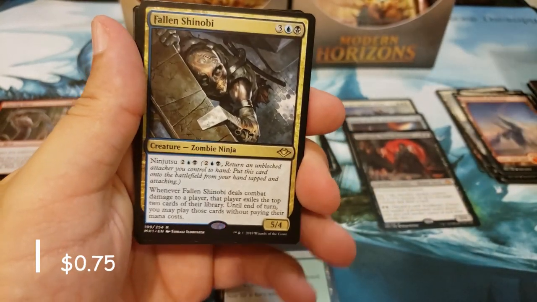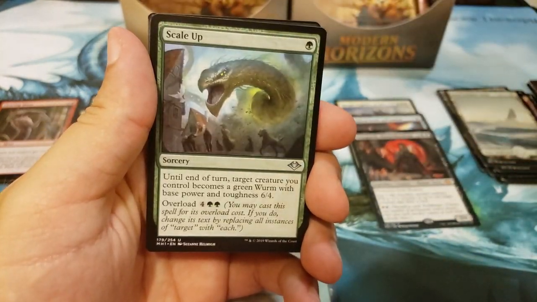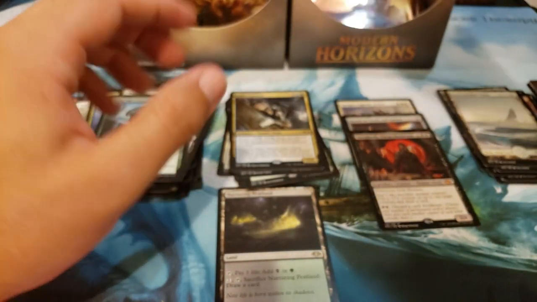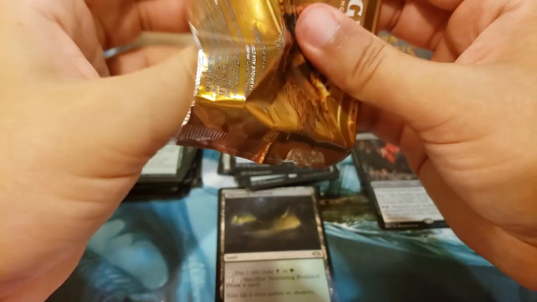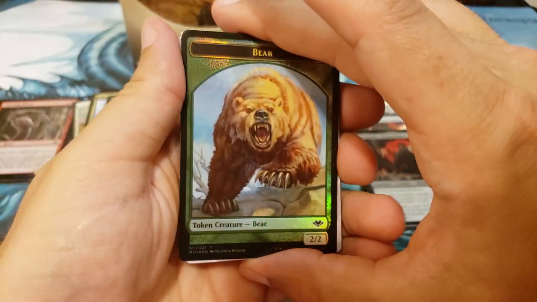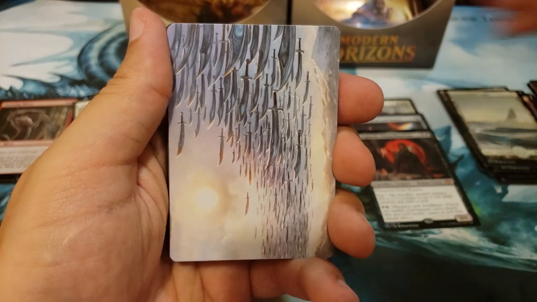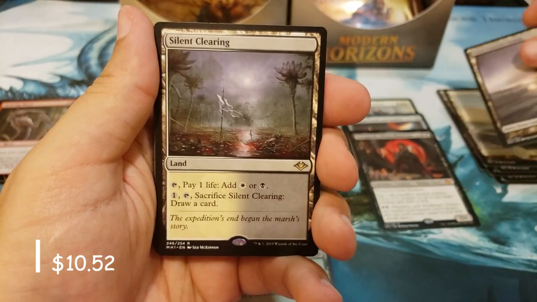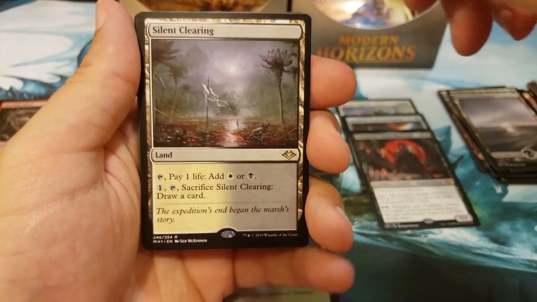All right, we're going to go into a Fallen Shinobi and a Scale Up. Endless good cards. All right, we need to get our Horizon Lands going now. Ooh, hello. What are we doing? We got a bear. Look out. Got a swamp. And we've got, there it is, the Silent Clearing. And who is it?